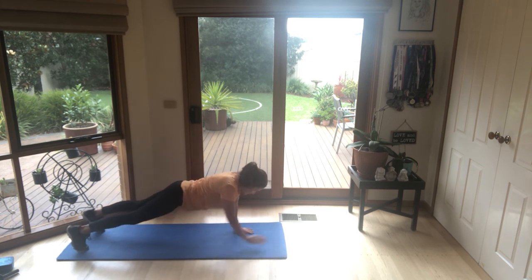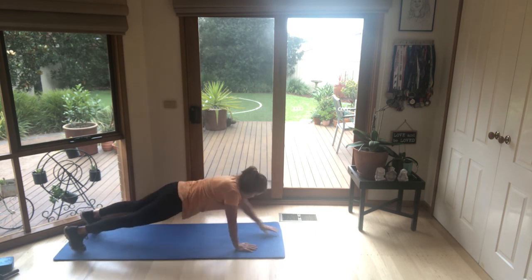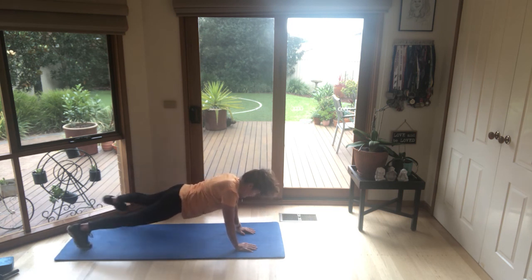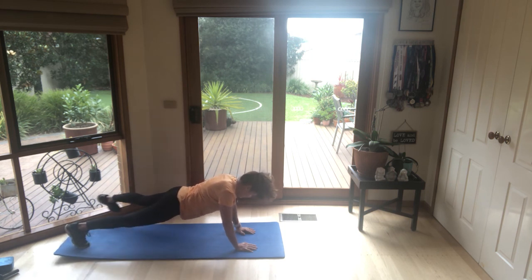4. 2 more. Woo. 1 more. Hold it here. Tap, tap, tap, tap. 8, so I'm not going fast. I'm focusing on keeping my body still. 4 more, keep it still.